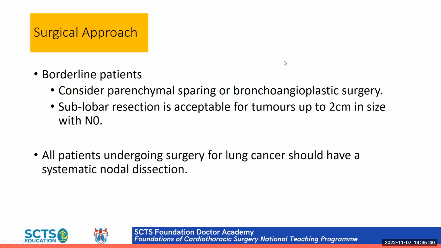Now we come to the surgical approach. So once you have assessed your patient and you found, for example, that this patient is slightly higher risk to consider a certain procedure, you might consider other surgical procedures. For example, instead of doing a pneumonectomy, you should always consider doing parenchymal sparing procedures, where you might do a sleeve resection on the bronchus, or you can do a sleeve on the pulmonary artery and preserve as much of the lung tissue as possible.